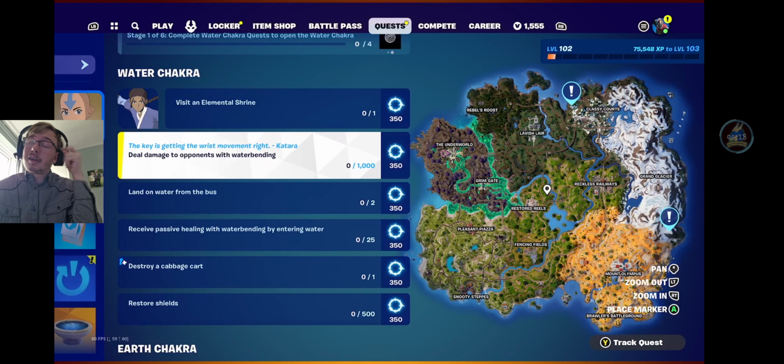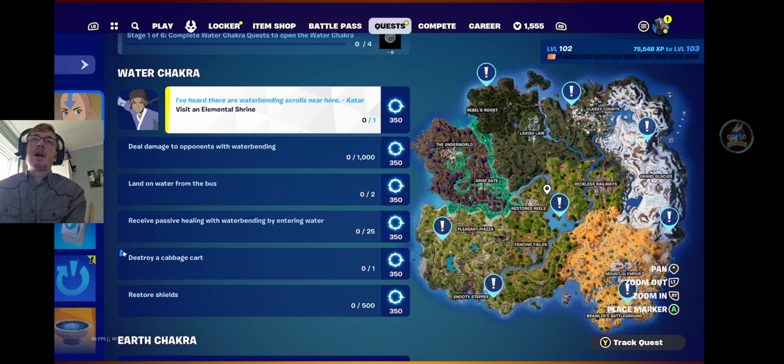And keep in mind as well, most importantly, that that quest says opponents, so you can do that to guards and NPCs. And then finally, visit an elemental shrine. You will notice that there are 8 elemental shrines across the map. I'm pretty sure that each of them can give you one of the four scrolls of either waterbending, firebending, airbending or earthbending. Not quite sure which ones are which. Obviously the one west of Classy Quartz and southeast of Grand Glacier, those two are the waterbending ones, but you've got to visit any of those 8.